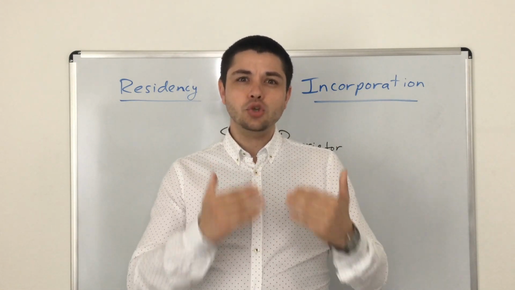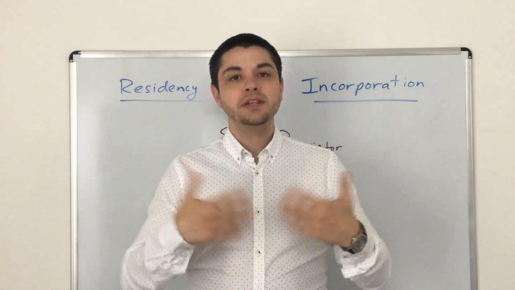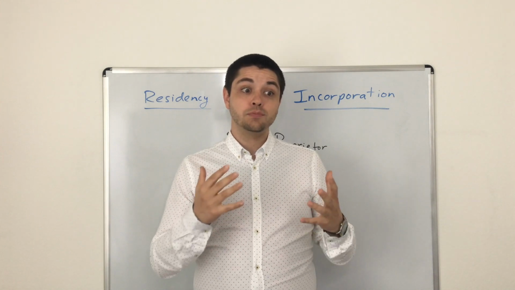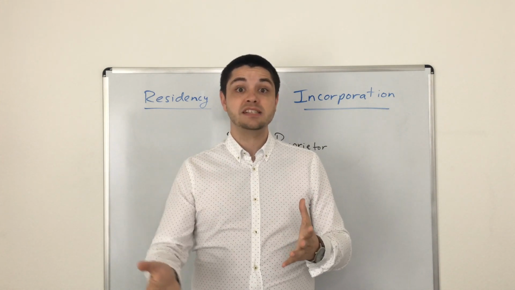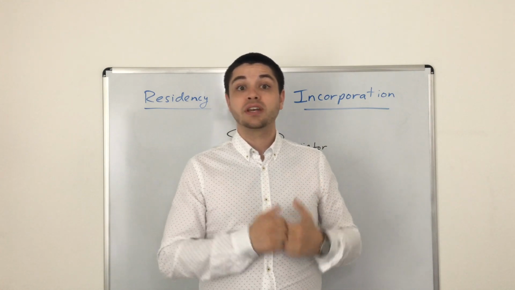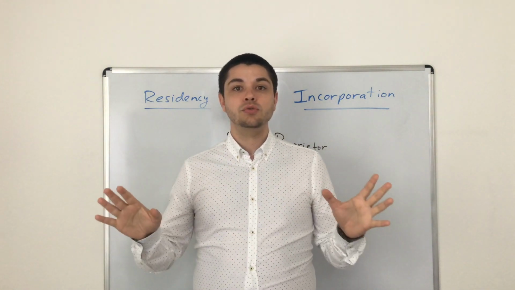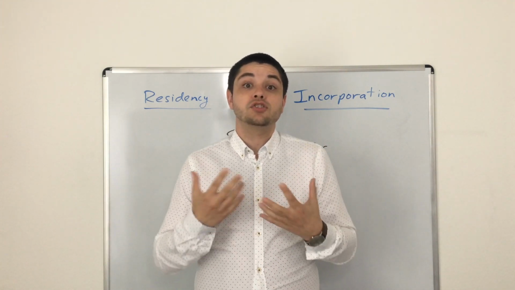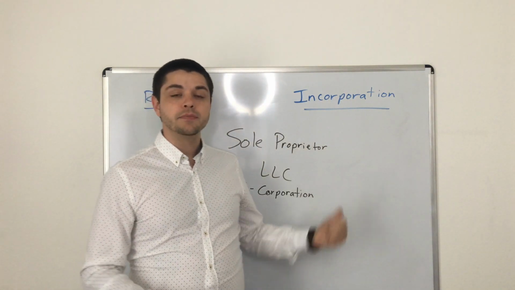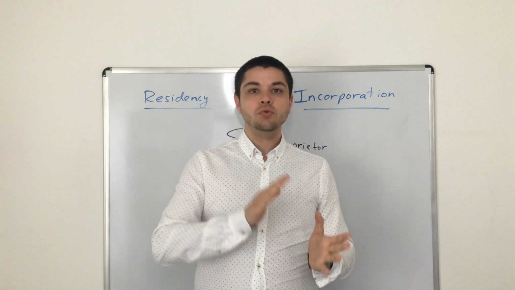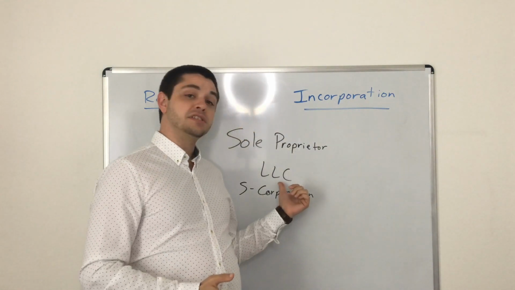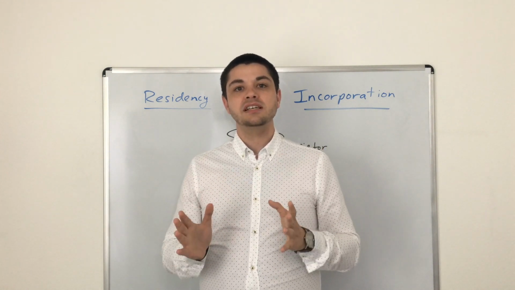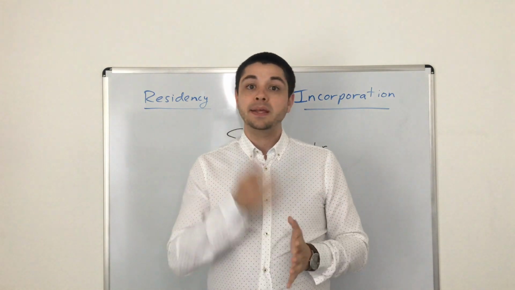So an LLC is usually the next step that someone's going to take after opening their business as a sole proprietor. And when you pay taxes as an LLC, you'll see that you're protected also because you can have some business expenses that you can write off. And this makes it a lot more convenient for you. Whereas before, anything that you wrote off was just your personal expenses, because all of the money is really just yours as a sole proprietor. But all of the money is split between you and your company when you become an LLC. Now, this is where it gets a little more complicated with taxes, because an LLC could file taxes in the United States in two different ways.